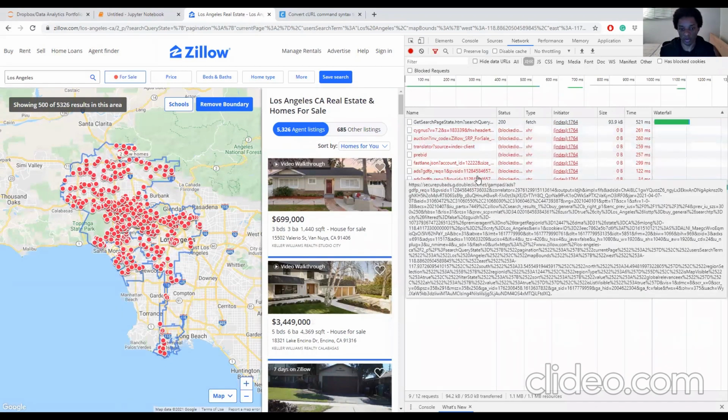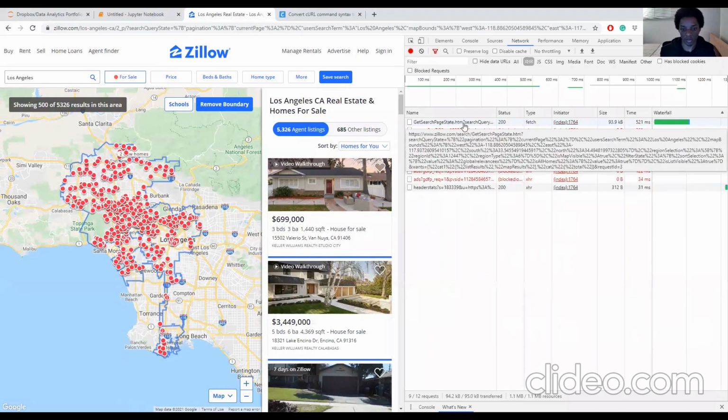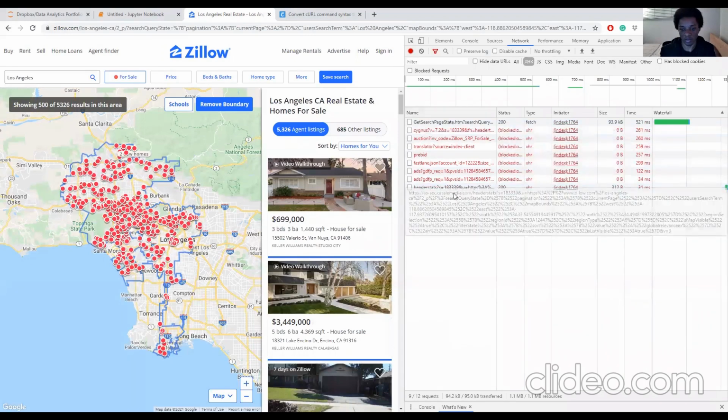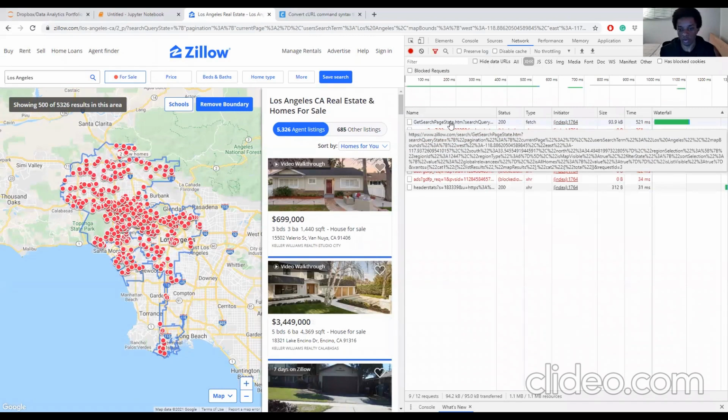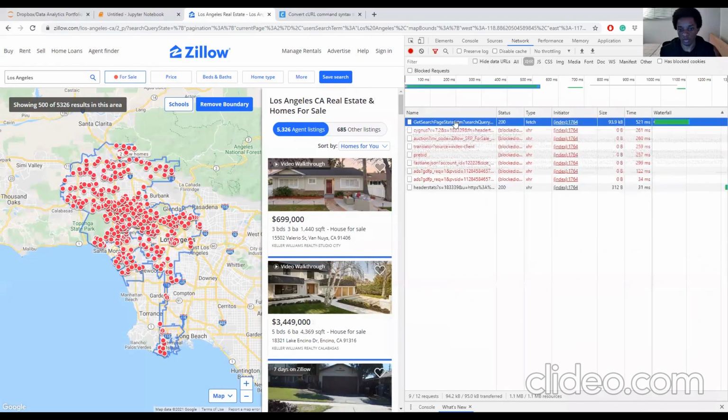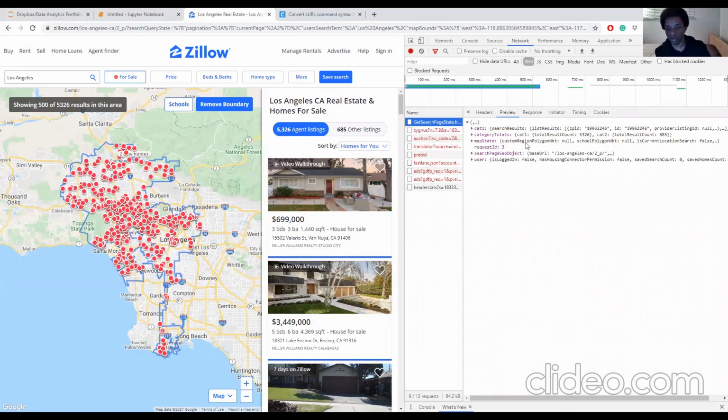So the first thing I notice is that we have a get method, a get search page state method, and no other get methods. That's very nice for us. That's a status 200. So let's click into there and examine what we have.